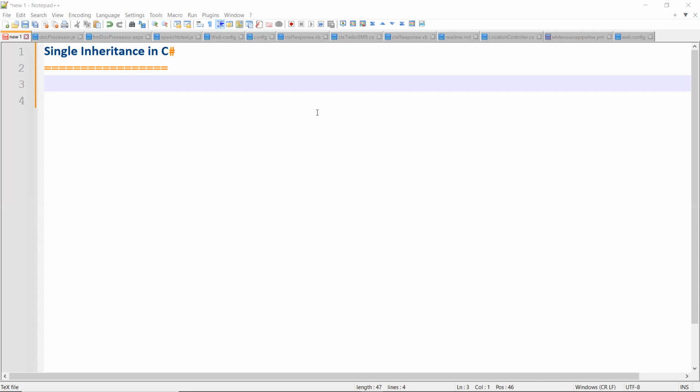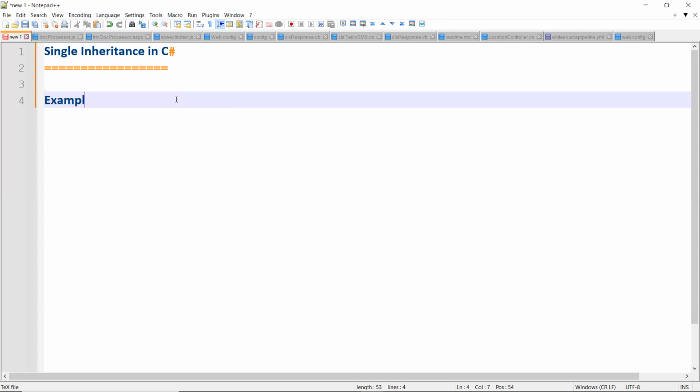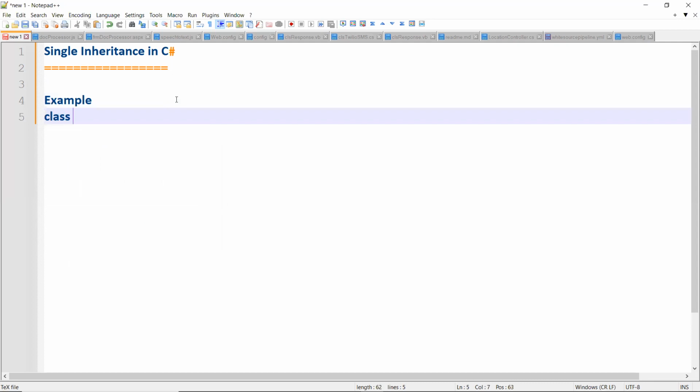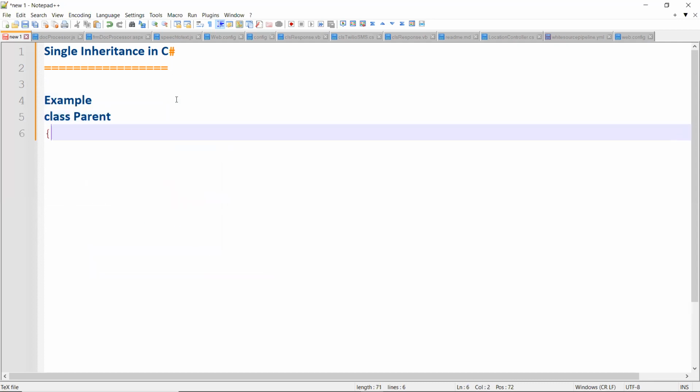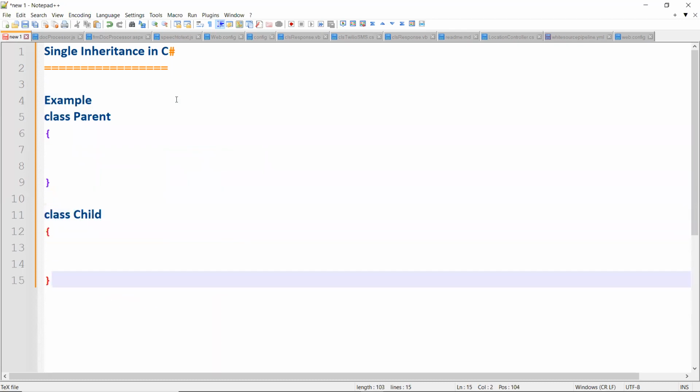Single inheritance usually occurs between two classes, that is the base class and the derived class. It occurs when a class is inherited from a single parent class. For example, let's say I have a class called Parent, and at the same time I have another class called Child. These are the two classes.